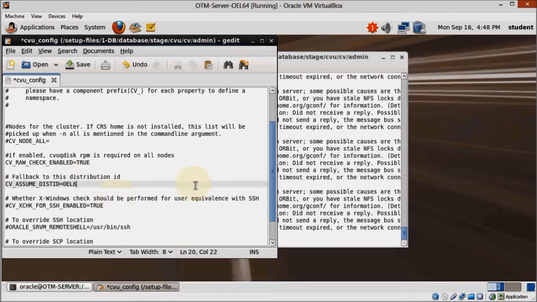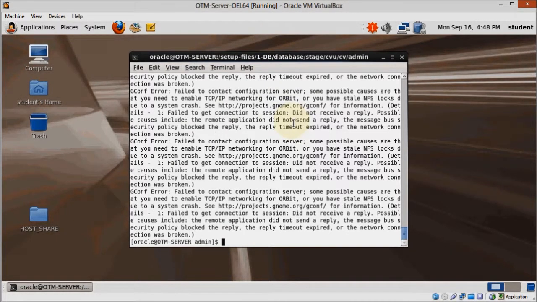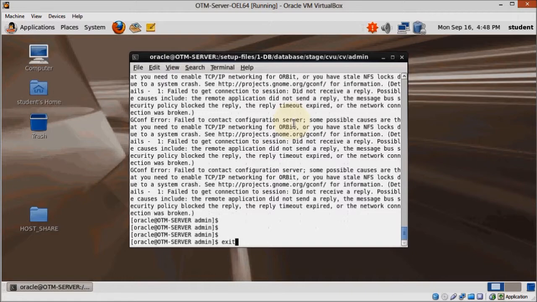Find the line that contains CV_ASSUME_DISTID, and change the value here from OEL4 to OEL6. Save and close, and that's it. In the next video we are going to install the database software.